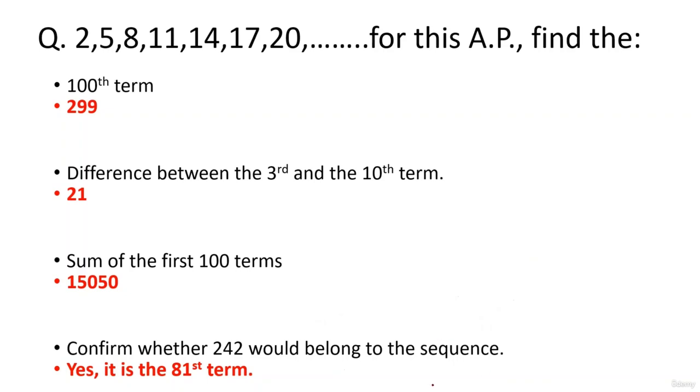Okay, अब इसी question को फट से solve कैसे करोगे guys? See, we know that for this particular AP, every term is of the form 3n minus 1, right? Okay, now 242 में अगर मैंने एक जोड़ दिया, I will have 243, and if you know powers of 3, you will know 243 is 3 to the 5th power, so it's a multiple of 3. That means ये definitely sequence को belong करेगा ही करेगा. Okay, and to confirm, you can just equate directly to find out the value of n.